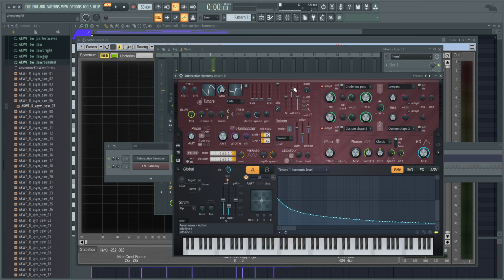It still sounds really good, but it's not smooth, it's not addictive, it doesn't have that feel to it that it used to. So let's put it back to one. Doesn't sound like an octave up.